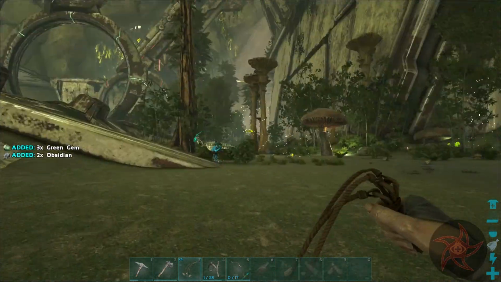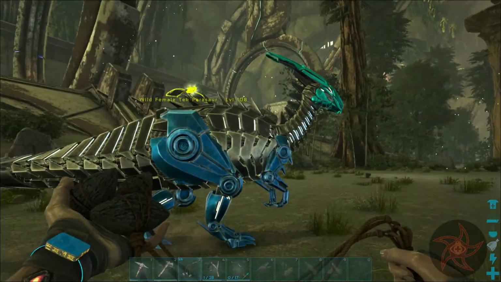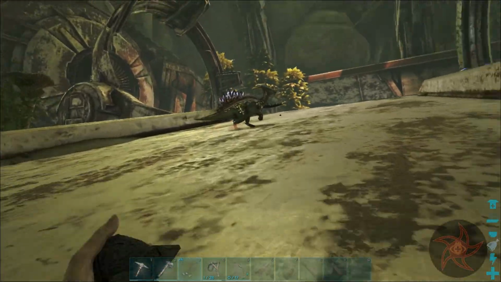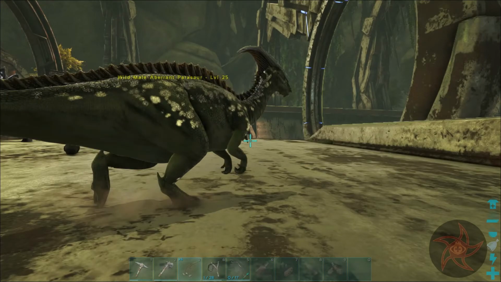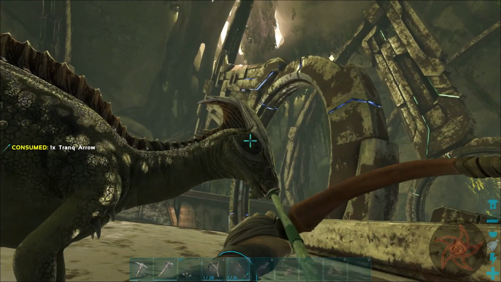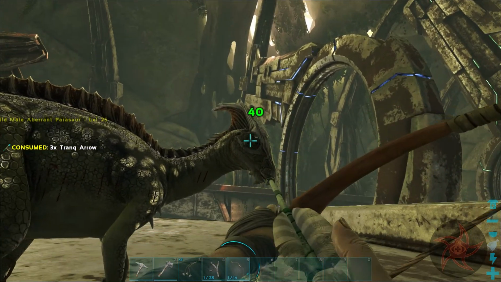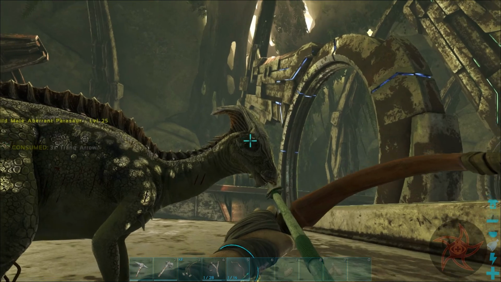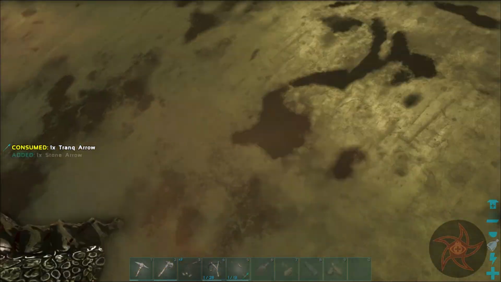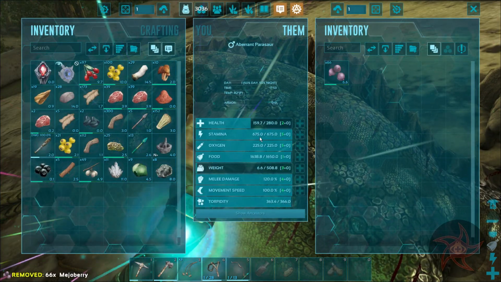There we go. Now, here's a question. What level are you, Trey? Or, Stego. Stego, yeah. Parasaur. 108. I don't think I have enough Trank arrows to knock you out, so I'm not going to. Not going to even try. Wait for it. Okay. And down. Get my arrows back anyway. You can have those.